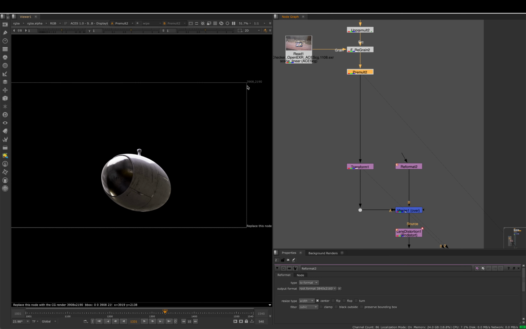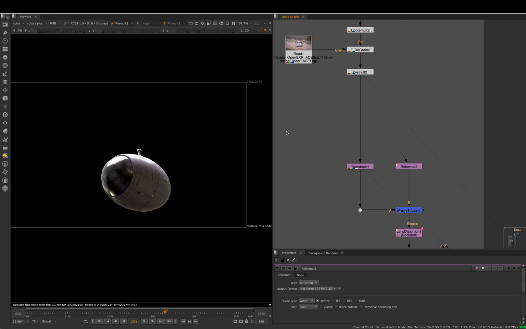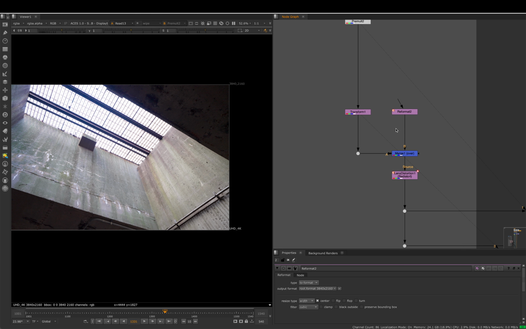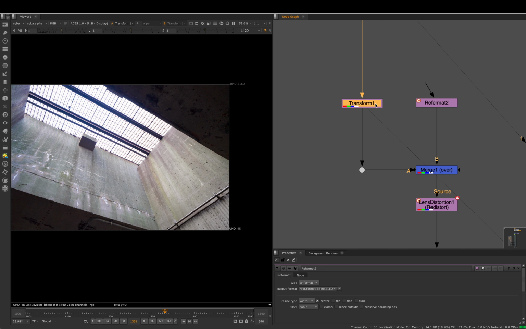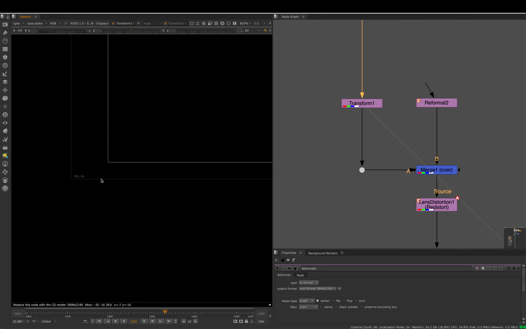Until the premult node, we were dealing with the final overscan size that was used as a reference for rendering 3D elements in Maya. With a combination of these three nodes, we're going to return to the initial overscan size of the live action footage after the lens distortion is removed. So to do that, we used a transform node first, and to calculate the lower right overscan size, the value here is from this point to this point after the lens distortion is removed. So that value is calculated.